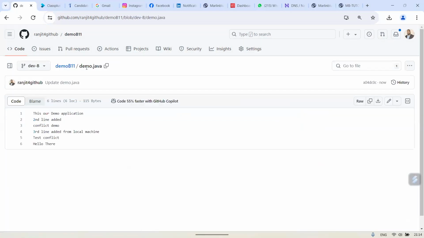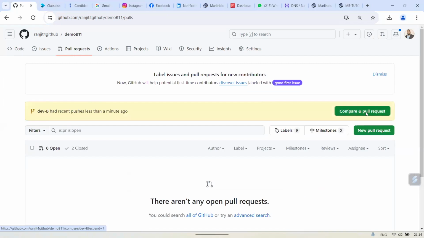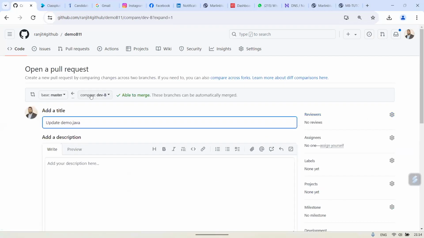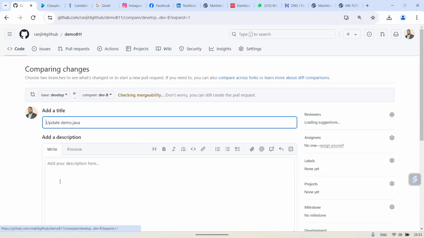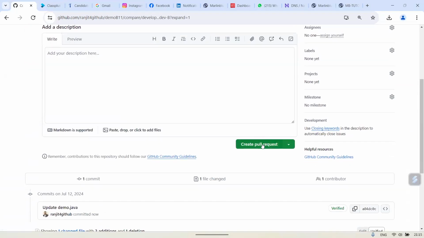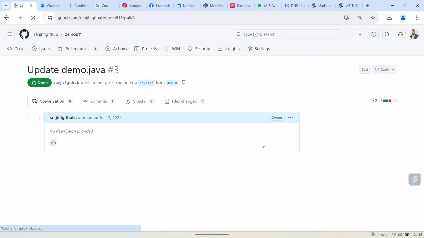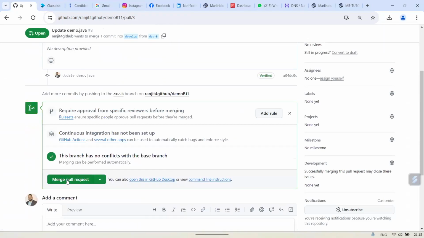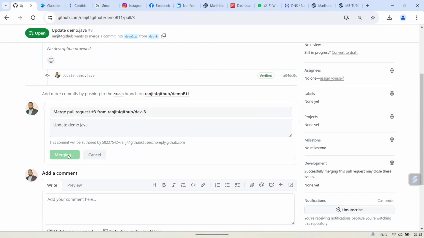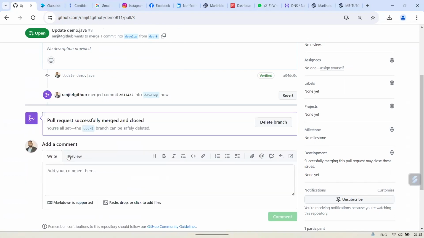I just committed the changes, and now I raise a pull request and merge this code to the develop branch. Compare and pull request, going into the develop branch. I just merged it. Create pull request and then merge. Confirm merge.